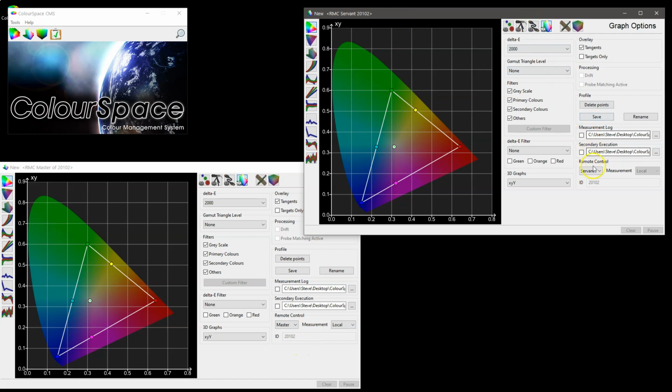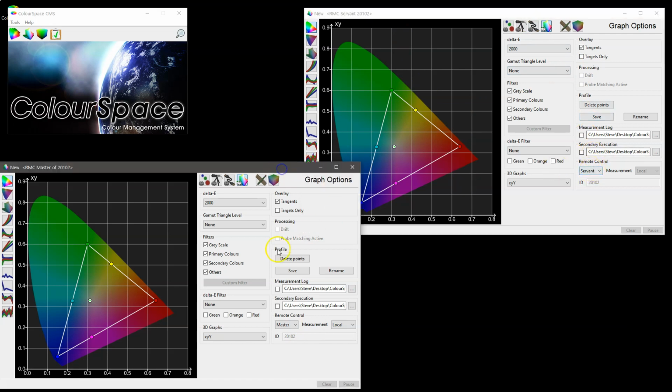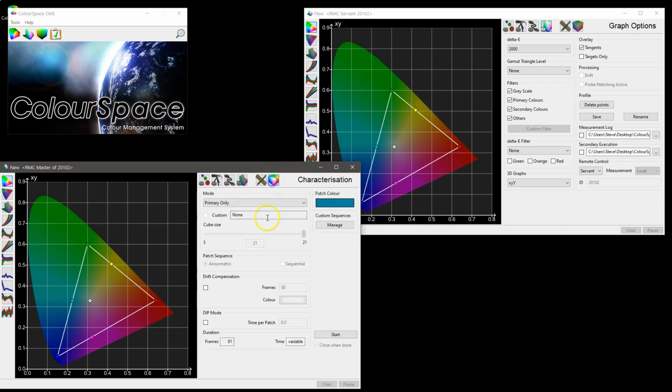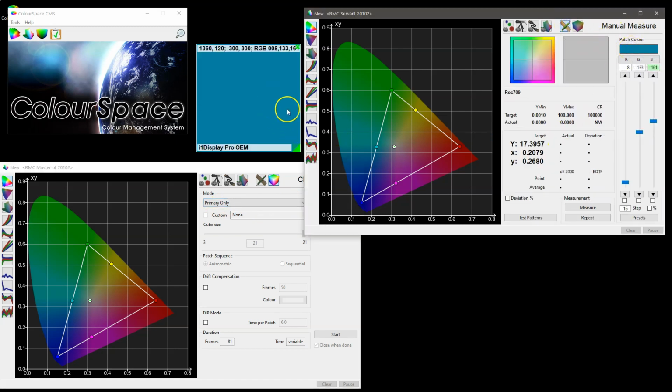So, having connected everything up, we can define from the master the profile that we wish to generate, and we'll do a primary only, that's fine. So in the remote, we'll pop up the patch window with the probe sitting on top of it.